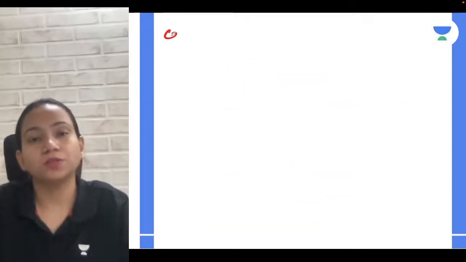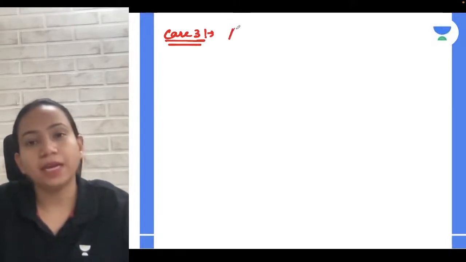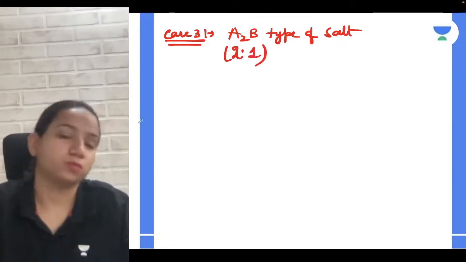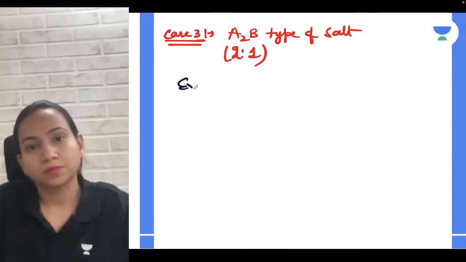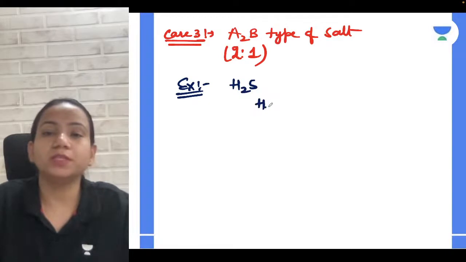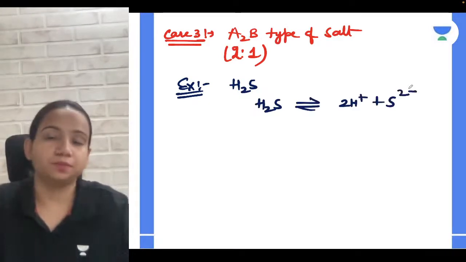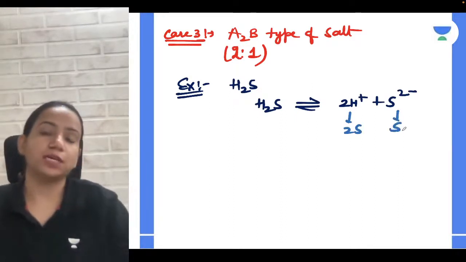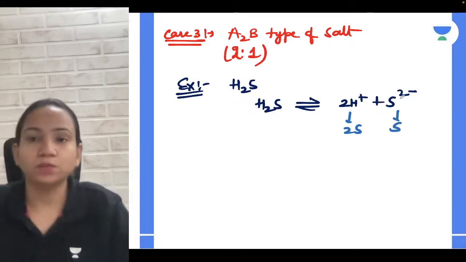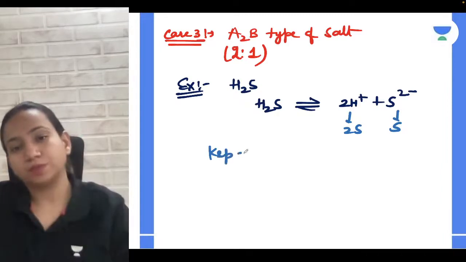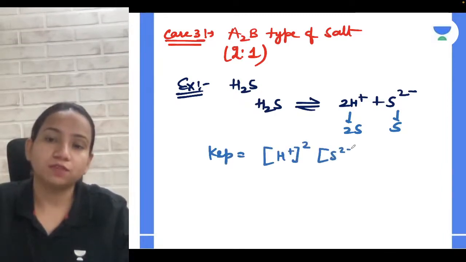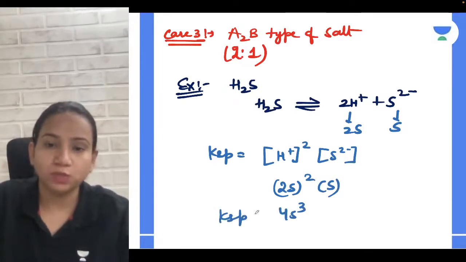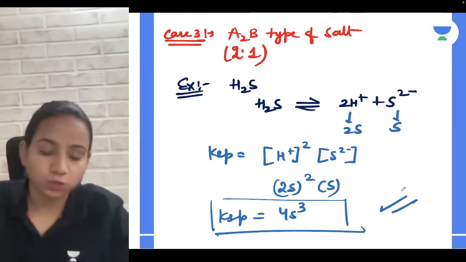Yes, case 3 if I talk about, what we have is, say we have A2B type of salt. That also can exist. It's the same only. Means your cation is 2:1 ratio. Example of this, say you have H2S. So H2S, how will it dissociate into ions? 2H plus ions plus 1 S2 minus ion. So if H plus ion solubility I relate, it should be 2S, while sulfur has to be S, because they are in 1:2 ratio, right? If sulfur is 1, there are 2 hydrogens. The solubility of sulfur is S, so hydrogen will be 2S. If I write KSP, it will be H plus ion concentration to the power 2 and sulfide concentration. H plus ion solubility is 2S. So 2S to the power 2 into S. So it will be again 4S cube. So whether it is A2B or AB2 salt, the KSP expression is equal to 4S cube.